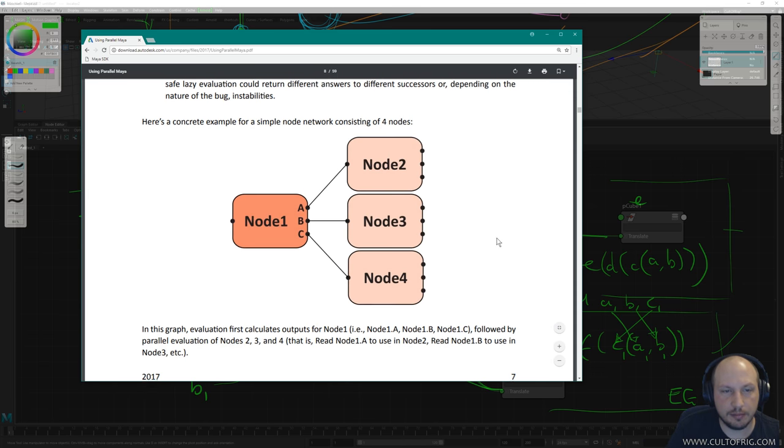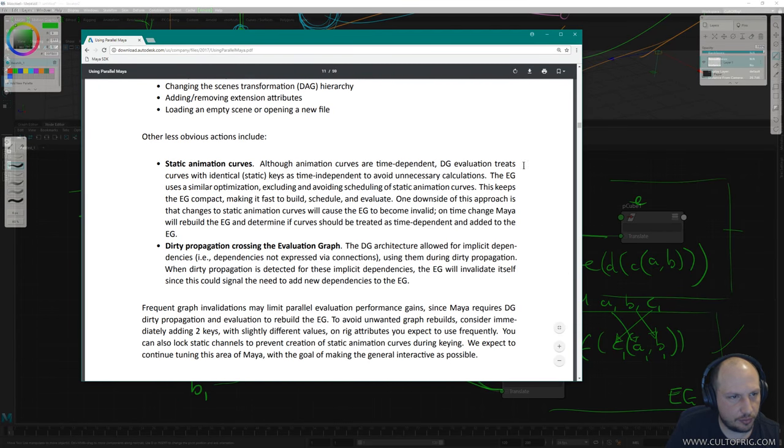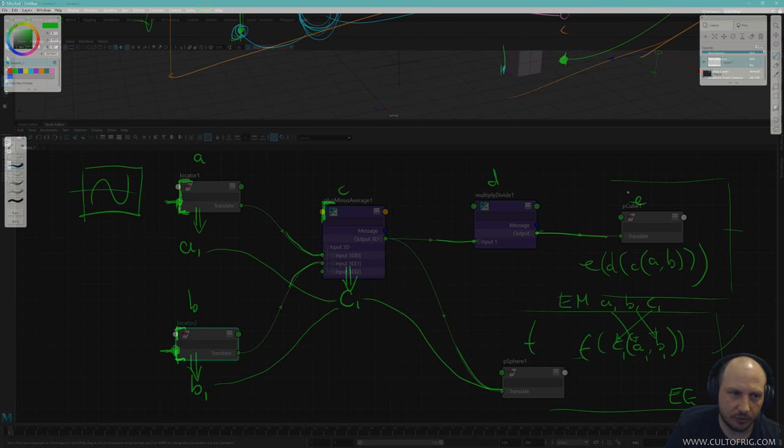This is really important. It might be tough for you to digest it. Still give it a shot, even if you're not an engineer, if you don't program. If you understood most of what I've gone over, it will tell you a lot more. So Maya really wants static data, and function curves are static data for the parallel level. There are a number of things that can trigger this. Manipulation is interesting because it plays catch up with the actual rendering part of the viewport. It's a serpent biting its tail kind of thing, an Ouroboros. But function curves, Maya Parallel loves function curves. You need several just to make sure that the entire graph is evaluated appropriately.